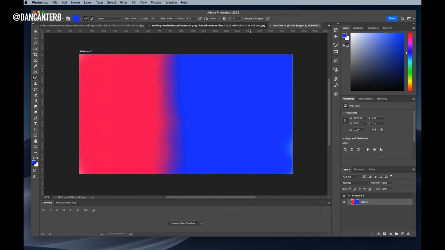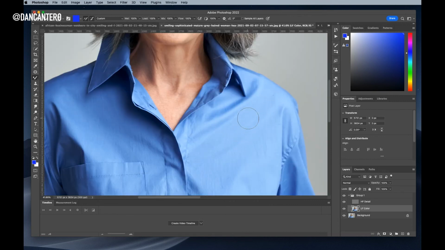So we can use that technique in here to try and just smudge some of the colors so that we can get rid of this. Let's have a look at that. So we can get rid of the outline from where we did our edit, okay? So we're going to go and use this brush. So we got that brush selected. I'm just going to make this a little bit smaller, and I'm just going to smudge.